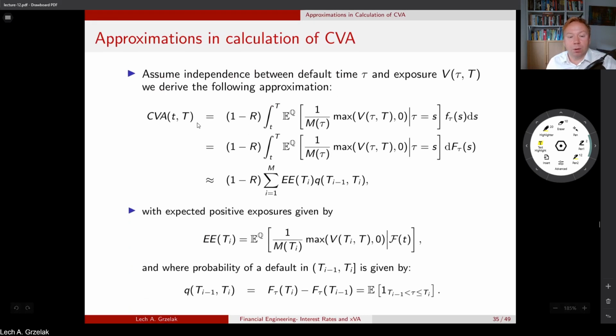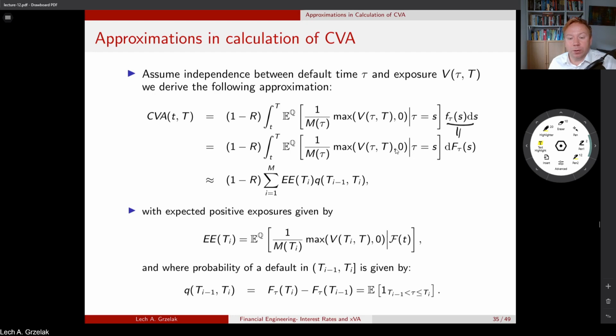Let's take a look now at our approximation for CVA, because in the end we would like to implement this CVA correction. We see again everything is the same as before. Now the outer expectation becomes an integral, and then we have the inner expectation. So we have exactly the same discounting of the positive exposures to time tau, conditioned on tau equal to s, and we multiply with the density of tau. Of course, this part is equivalent with this expression, so we can also look at the CDF of the time to default, or default probabilities.